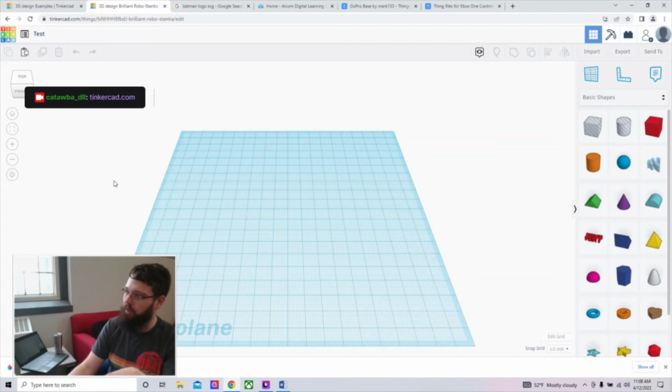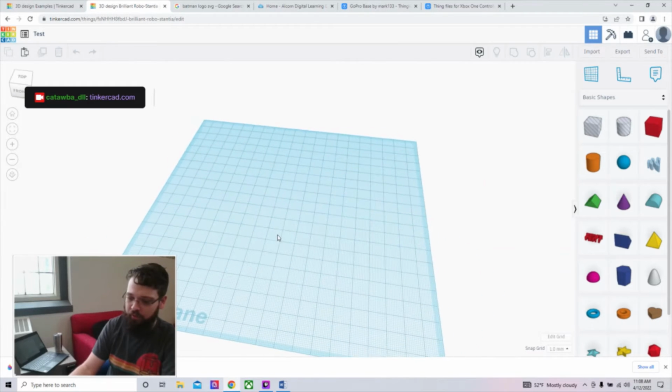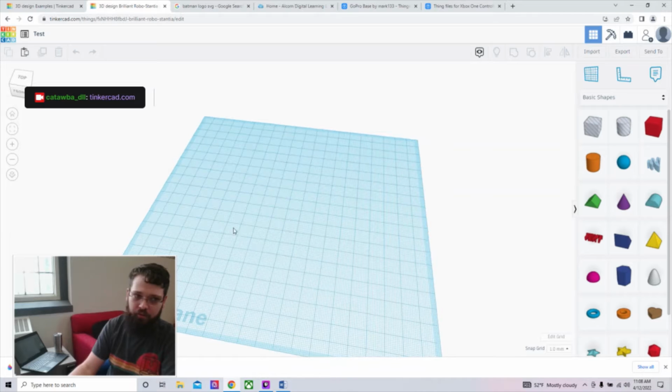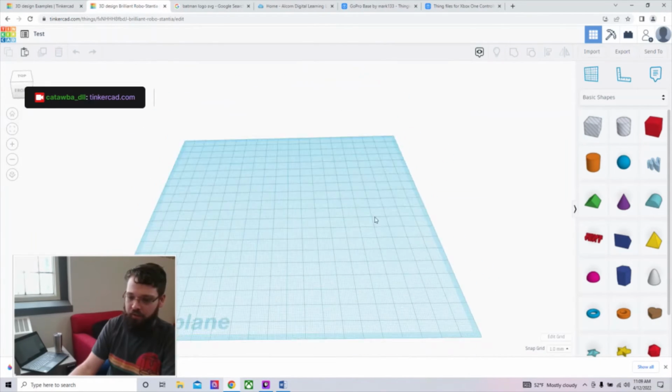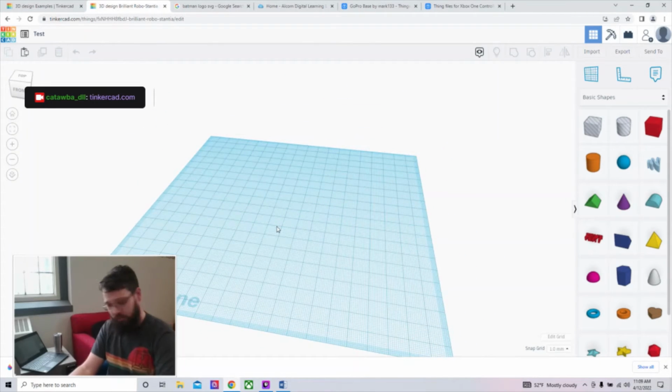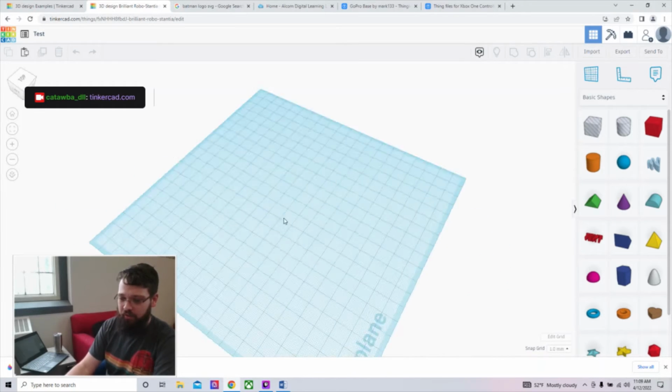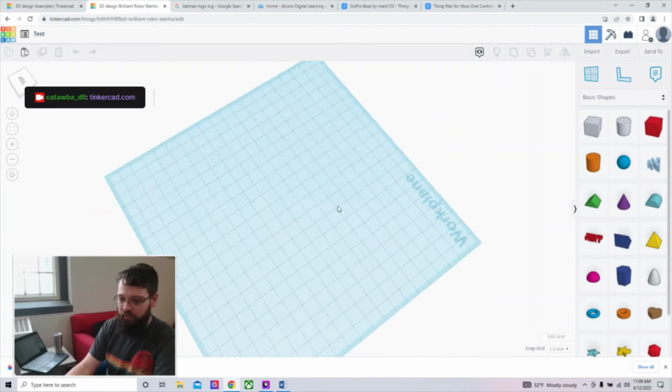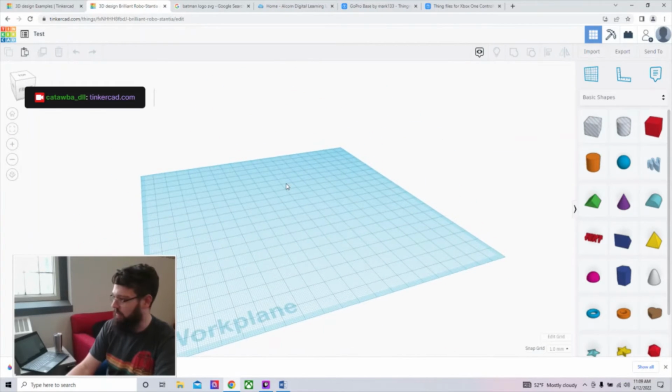So there's three basic spots of this Tinkercad website. Number one is your work plane here in the middle, and what I'm doing is right clicking and holding and rotating around. If you're a trackpad person, you can do that too. So this kind of rotates so that you can look around. This is going to make more sense once we actually have something here.